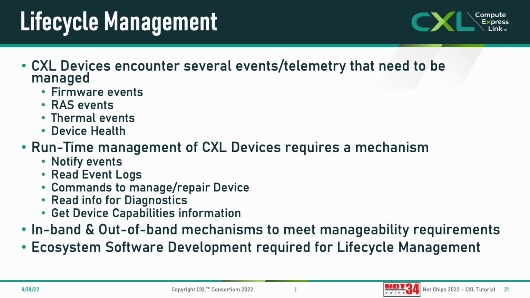To manage this at runtime requires a mechanism for notification of events, a mechanism to read the event logs, and a mechanism to issue commands to manage and repair devices. In addition to the device itself, there might be sub-FRUs like DIMMs, and proper identification of the failing DIMM for swap is needed as an example. You might have to read the device information for diagnostics or get the device capabilities information to configure the system optimally. These are just a few examples of runtime tasks.